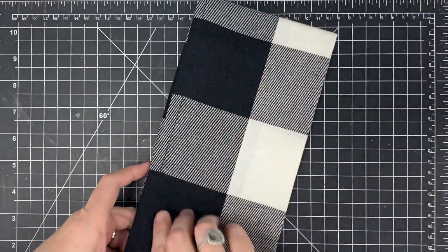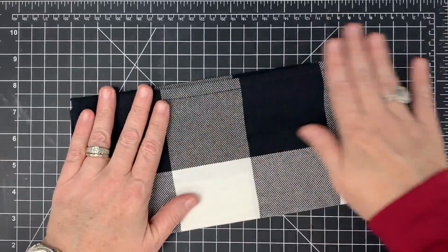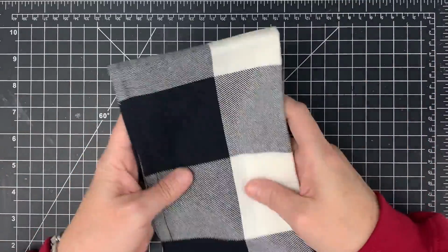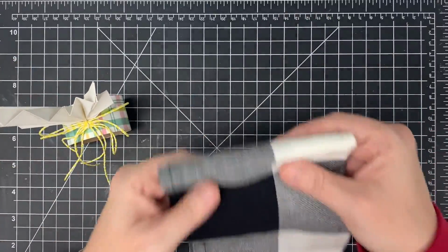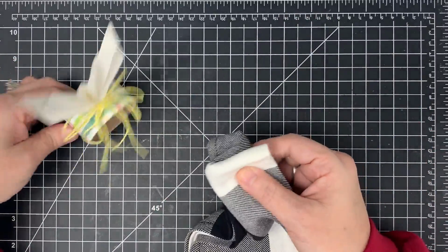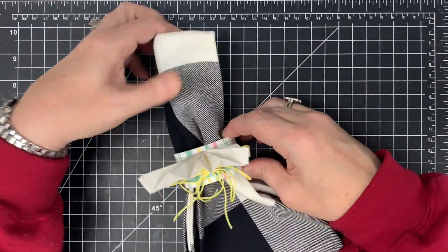So these are the napkins I'm using. If you're wondering where they came from, I found these at Pier 1. I was there recently. We went to South Carolina for a trip for basketball, and I found these and fell in love with them. So with my little napkin ring holder, I'm just going to kind of accordion this up a little bit and slide this in, just like so, and then pull this to the middle.